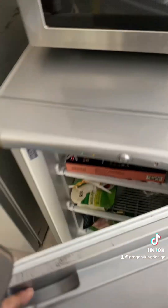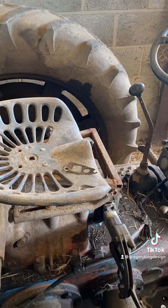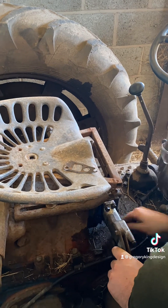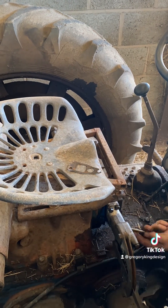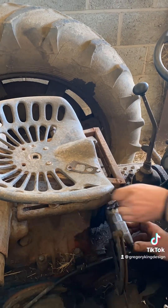With that done, it was back over to the tractor to start putting it back together. That piece that slid out so easily earlier would not go in. I can only assume it's an incredibly tight tolerance part and it was a different temperature. While the cat's away, I nipped over to the freezer and got it in there for two hours.